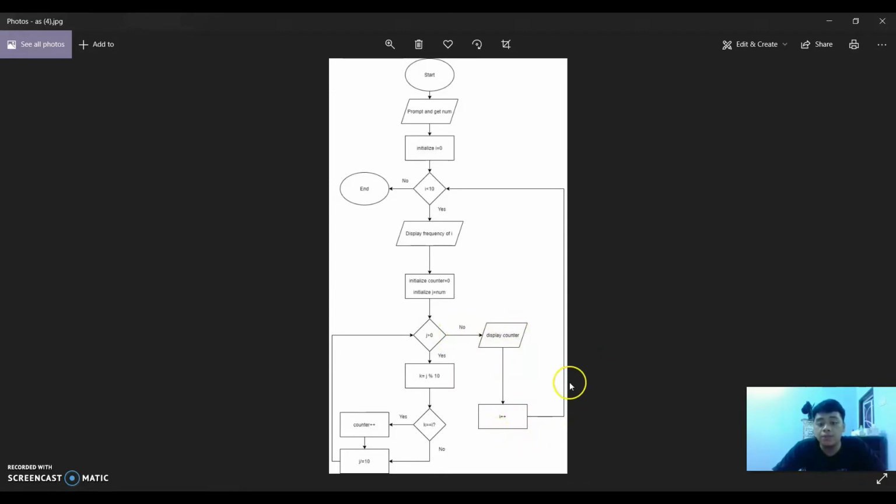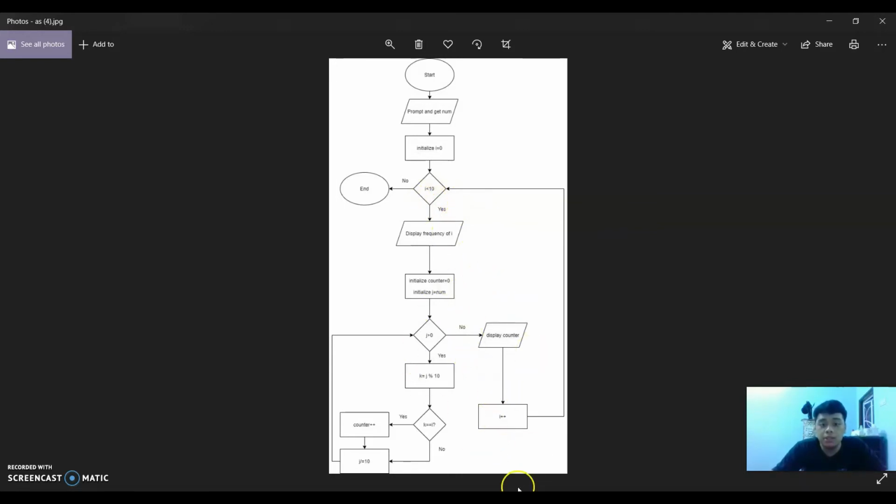I will plus 1, until it is 9, until it's 1 to 9 inclusive. What happens when it is more than 9, which is 10 and above? It will end the program. Basically, this is because we only have 1 to 9 digits, so 10 is not a digit. We only use 1 to 9.